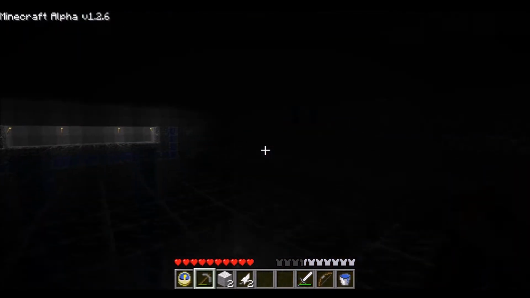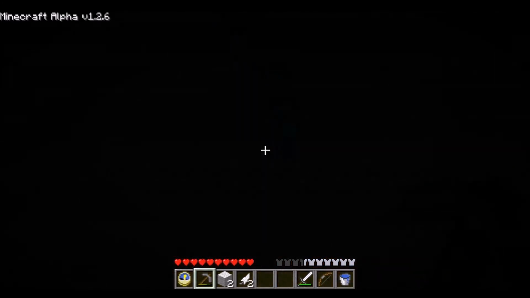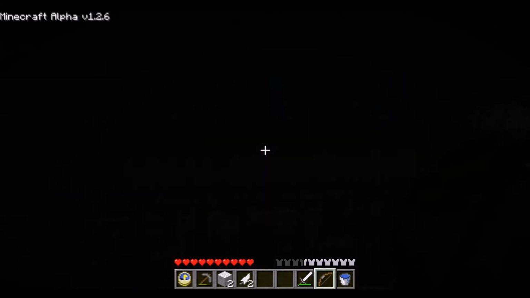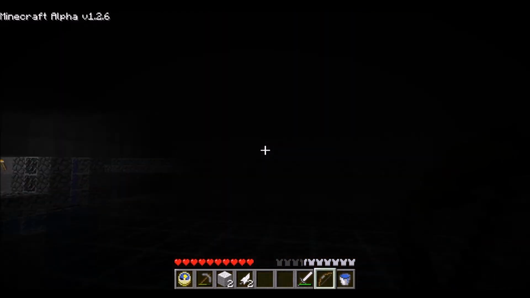Maybe pistons. Oh, it's spawning! Hi. Oh, it's working. Hey. Hey, look at me. Look at me. Come get some. Would you walk off the edge? Come on, you're supposed to do that. Buddy, pal, friendo. Cool.